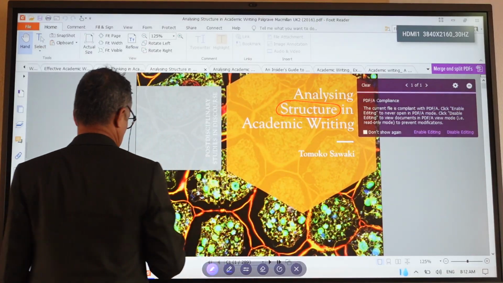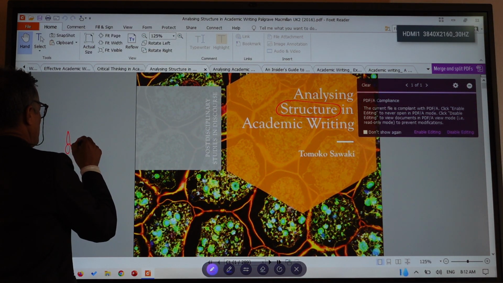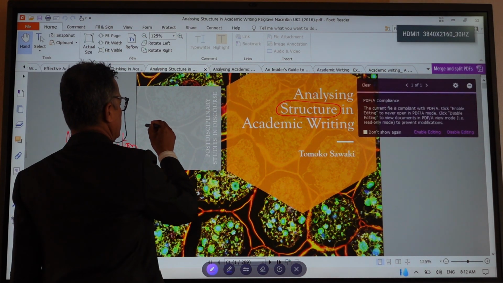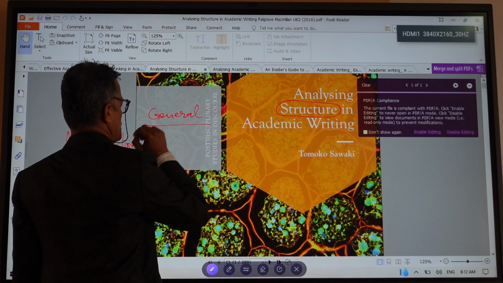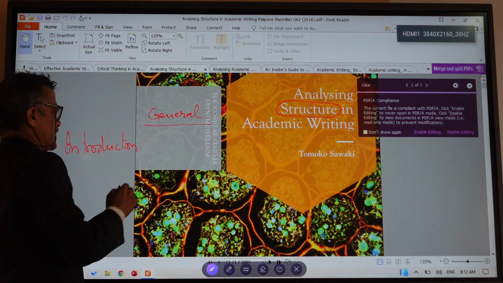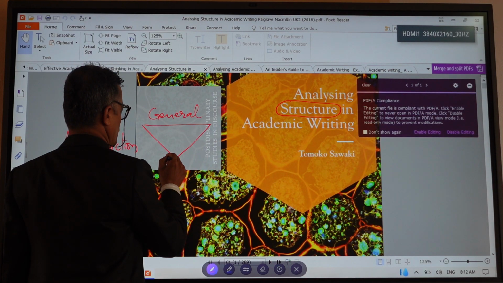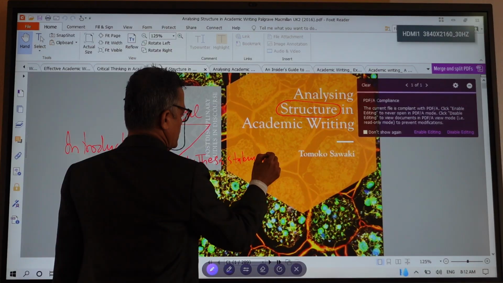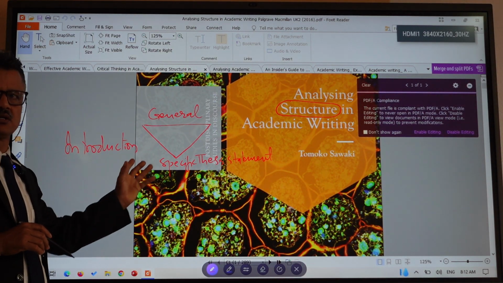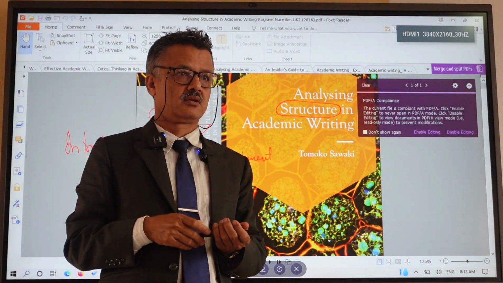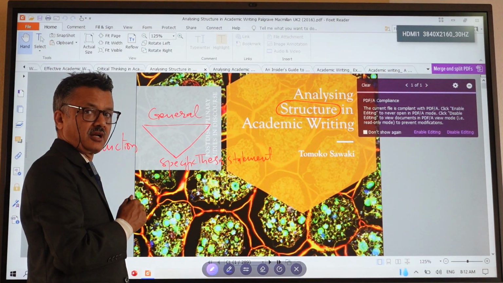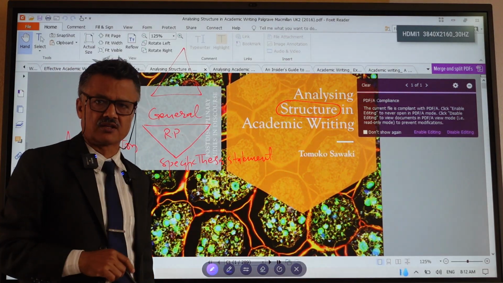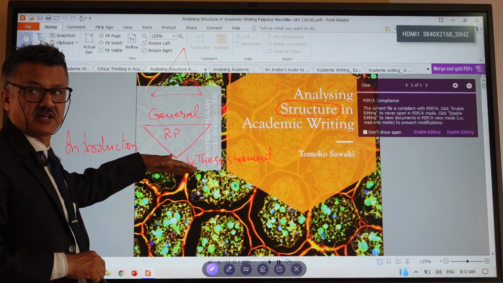For example, most of the essays you will write will have an introduction. Right? Your introduction will begin with a general statement on the topic, and your introduction will end with a specific thesis statement. Look, this is called the funnel structure. You use a funnel to pour oil. The funnel has a wide open mouth and a narrow ending. This is also called the reverse pyramid structure. Normal pyramids go like this. Reverse pyramid or funnel structure: from a general idea to a narrow, specific idea.